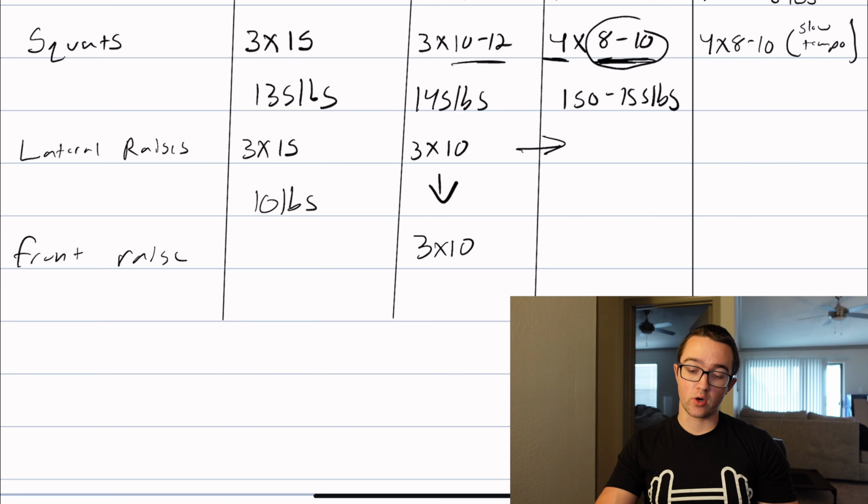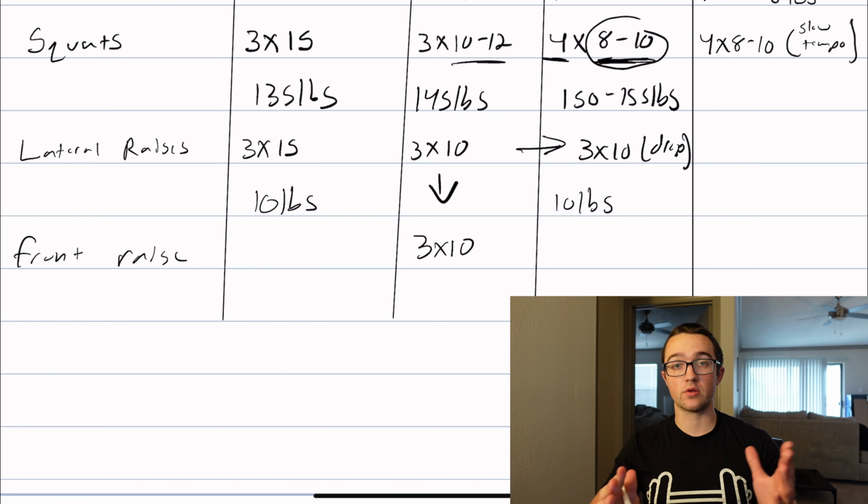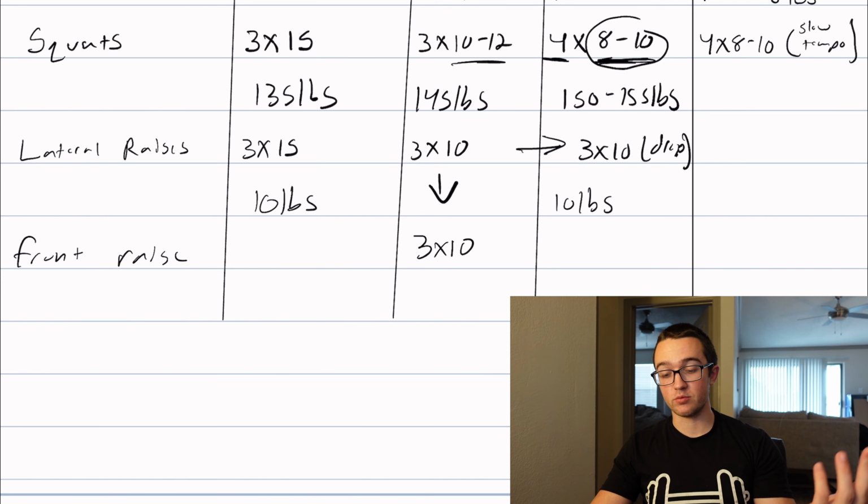And then going even further, we go into week 3, and we do 3 sets of 10 with a drop set on each one. So my bad for the bad handwriting right there. But you're sticking with 10 pounds. But instead of doing 3 sets of 10 directly, you're doing 3 sets of 10 and you're dropping to 50% the weight. Then you're doing a set of 5 with that drop set.